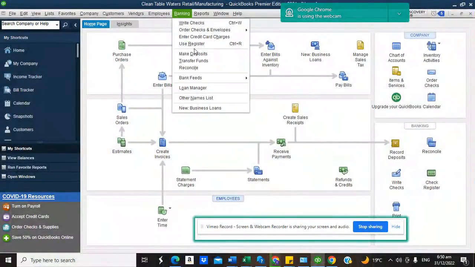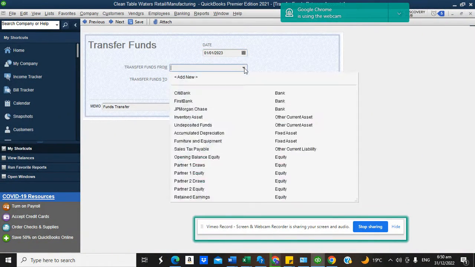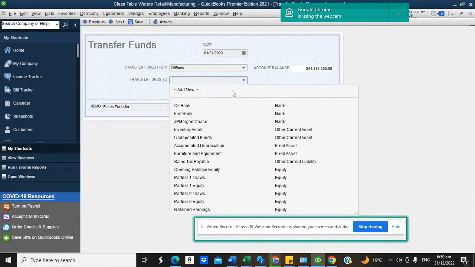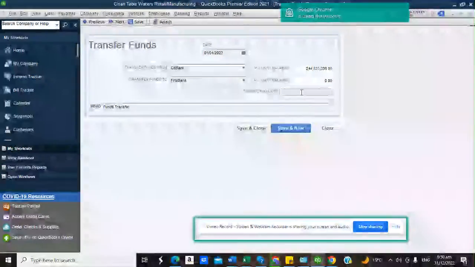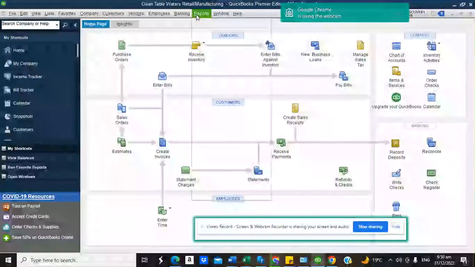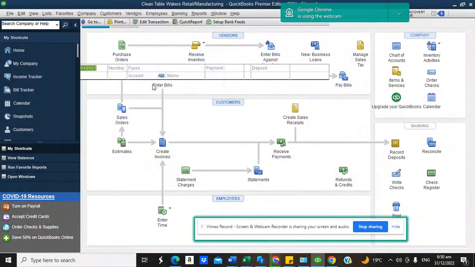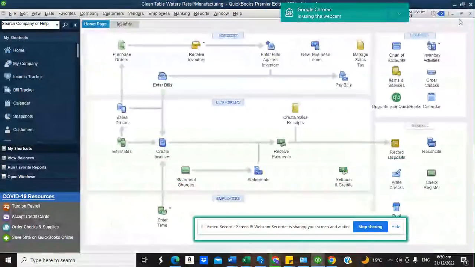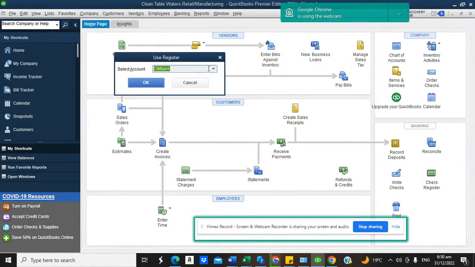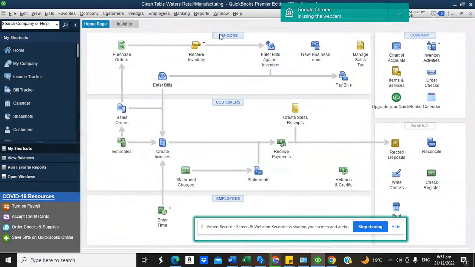Number two, you are also able to do bank transfer from one bank to another. You can see right here, you can transfer money from Citibank to your first bank. How much are we transferring? I'm transferring 14. So here you can also click on save and close. If you go back to banking, use register to check our first bank, you will see the money right here. And if you also go back to our Citibank, you also see that your bank balance has reduced by the equivalent of that same 14. So that's how you manage your account in QuickBooks.